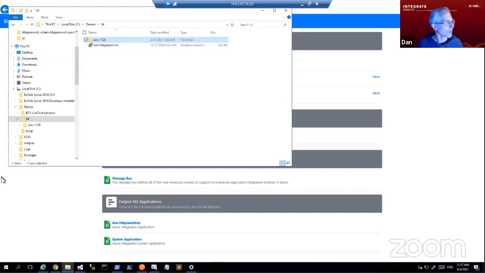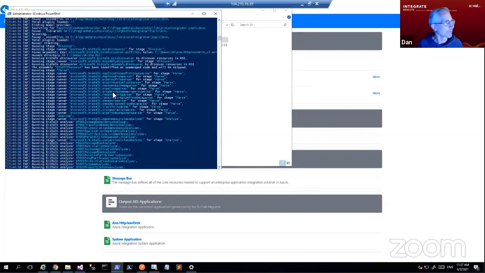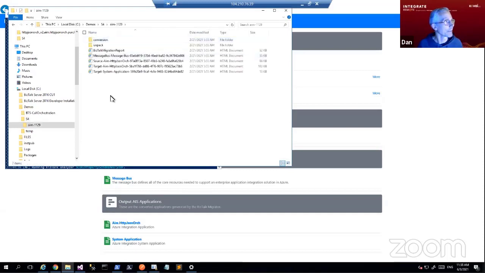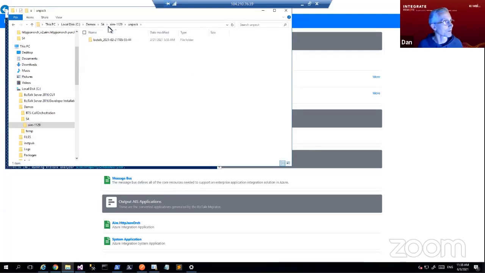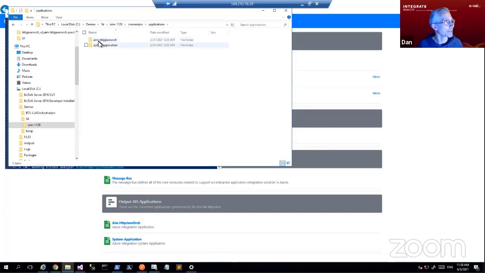Okay, so what I've done is I've run the tool pointing at my MSI file, and that produced this output. There's the AIM folder with the unique deployment ID that I gave it. And if we open that up, we have what I showed you in the slide before. You had the unpack, which has all the BizTalk MSI components, and then under the conversion, we have our applications.